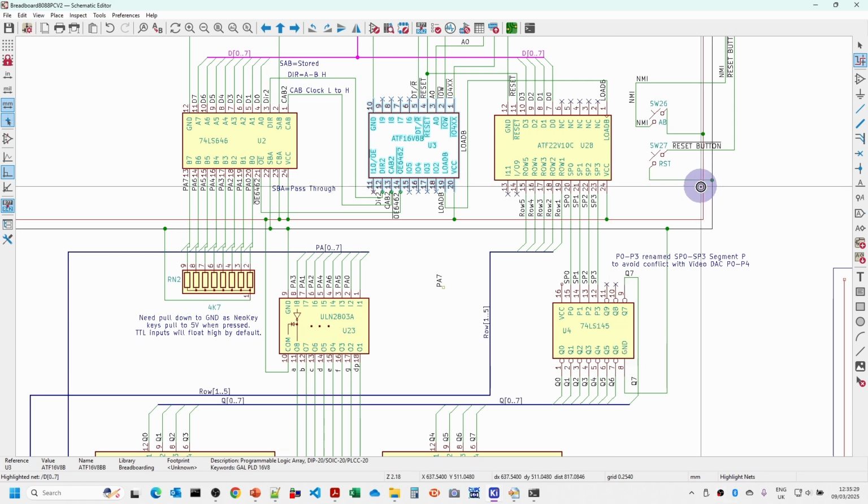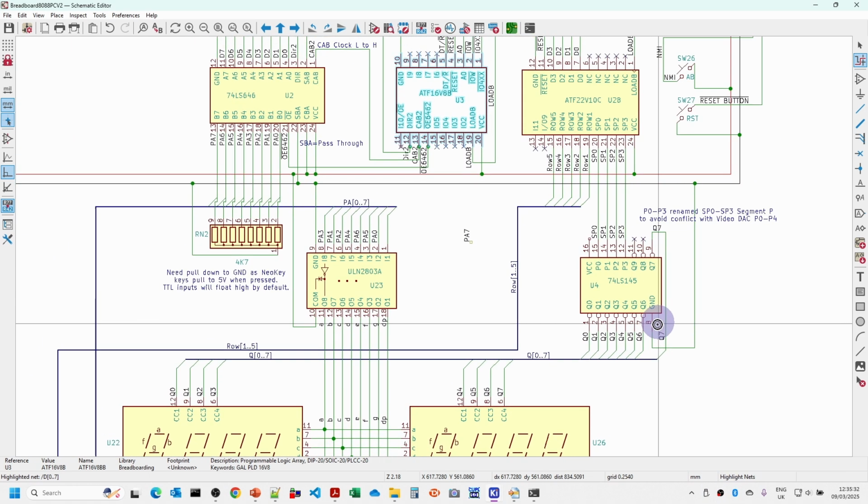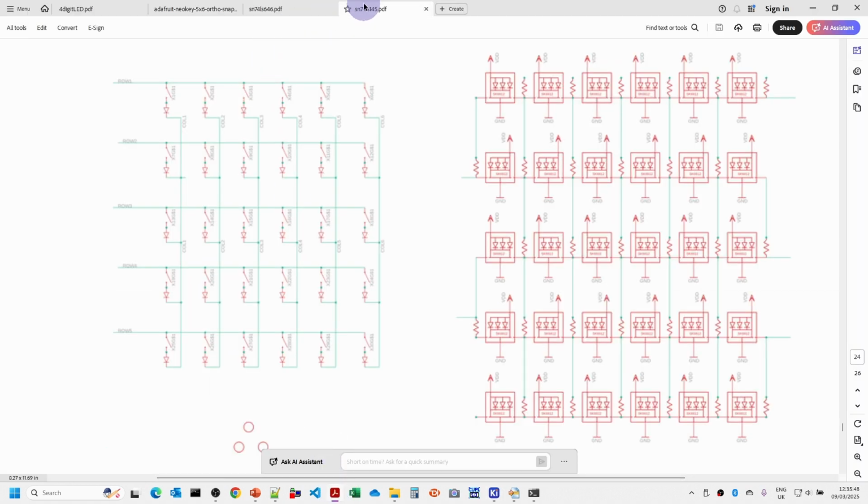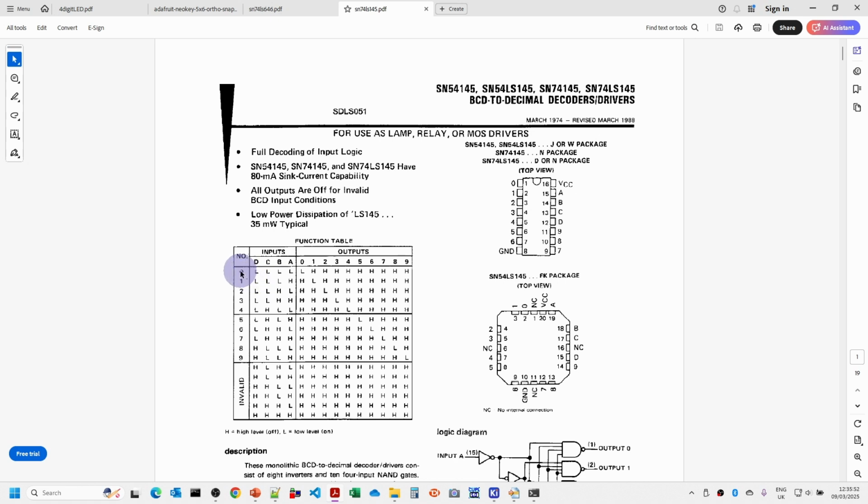Now although we're actually only using 7 segments here, we need the extra line here, SP3, because when we don't want any of the segments to be displayed, we need to be able to select some of the higher range. If we look at the data sheet for the 145, we can see that when we've got any of the 0 to 9 values, one of the outputs will always go low, which will light a 7 segment digit. But when there's an invalid number above that, all of them will be high. So if we output something in the higher range, then none of the segments will be illuminated, and we won't end up with any stray lighting up of segments when we don't want it to occur.